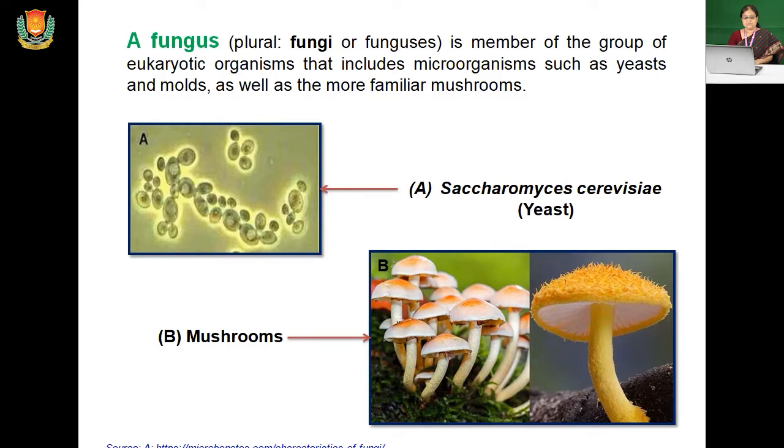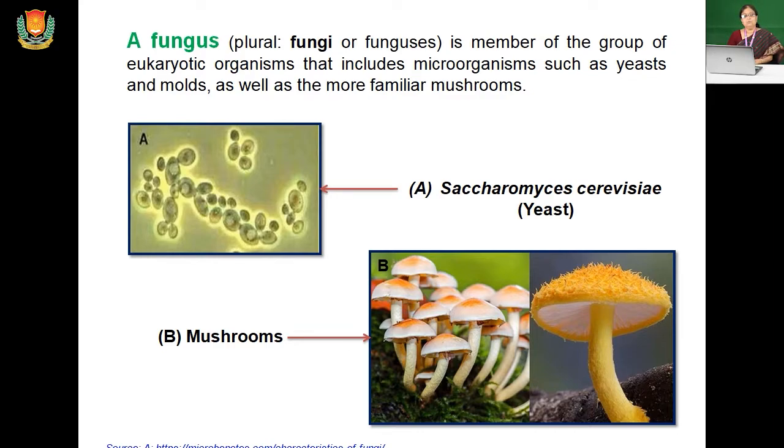And next is fungus. Fungi, which is a plural word, is a group of eukaryotic organisms that include microorganisms like yeast and mold. Yeast and mold have a very long impact on economic value. These are responsible for the production of alcohol in the alcohol industry from the common substrate of any type of sugar compounds. This is a very general statement which I am giving you. The substrates are specific for the specific production, right?